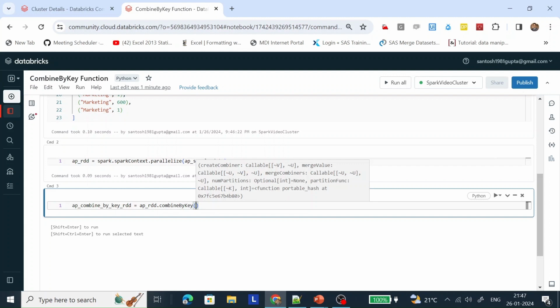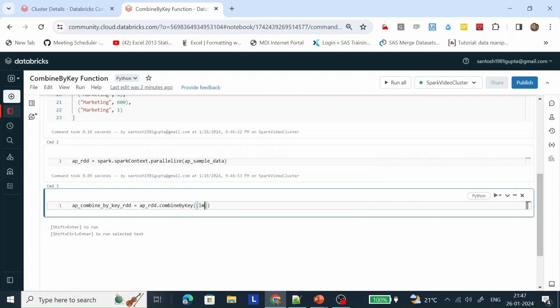So let's create the first with the help of a lambda.